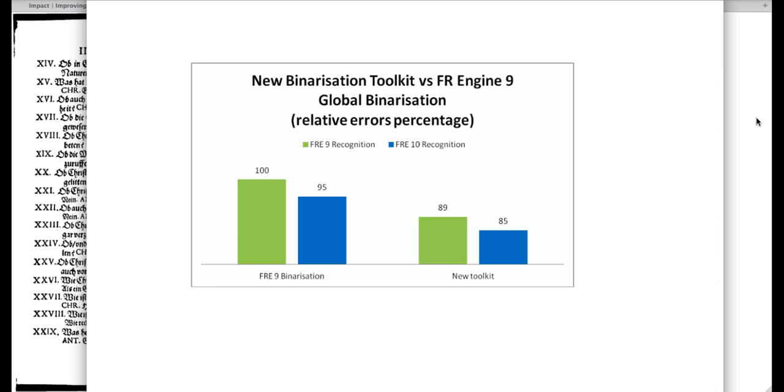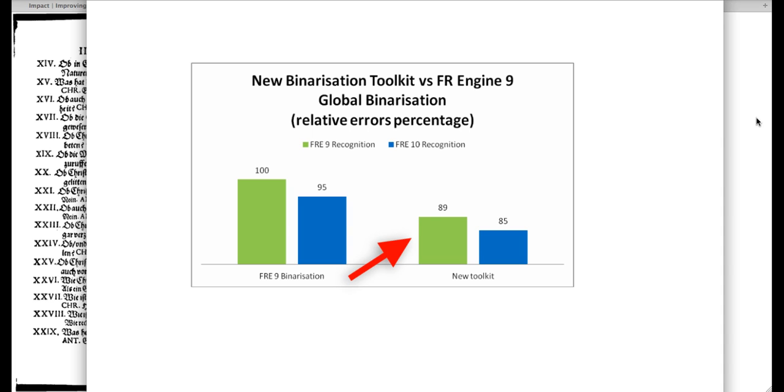So having done that, we can compare all the outcomes where we've taken example A as a starting point for the relative error percentage. So example A was FineReader Engine 9 binarisation plus recognition, which we've taken as 100%. The outcome B is already decreased to 95%, and this is the example where we've used FineReader Engine 9 binarisation and FineReader Engine 10 recognition, so that is already an improvement.